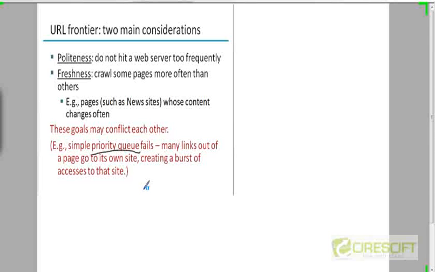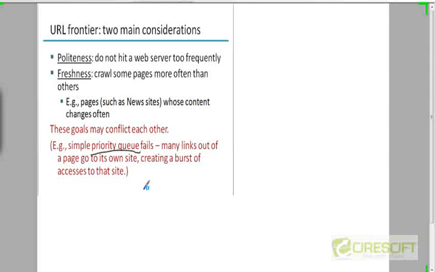Now, if the different crawler threads running on a single machine were all handed over these URLs together by the URL frontier one after the other, then all these threads will be simultaneously bombarding that particular server, cisco.com.